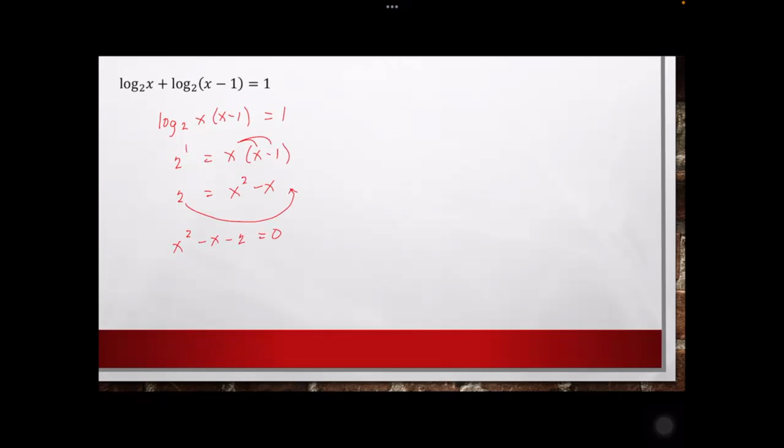Then, we have to apply the factoring. So, magkakaroon tayo dito ng x and x. Then, after that, negative 2 and positive 1 is equal to 0. Then, we have to apply the zero property. So, magkakaroon tayo ng x minus 2 is equal to 0 and x plus 1 is equal to 0. By transposition, so x is equal to positive 2, yung isang value ng x. While yung isang value ng x is, pag nilipat natin ito, magkakaroon tayo ng x is equal to negative 1.